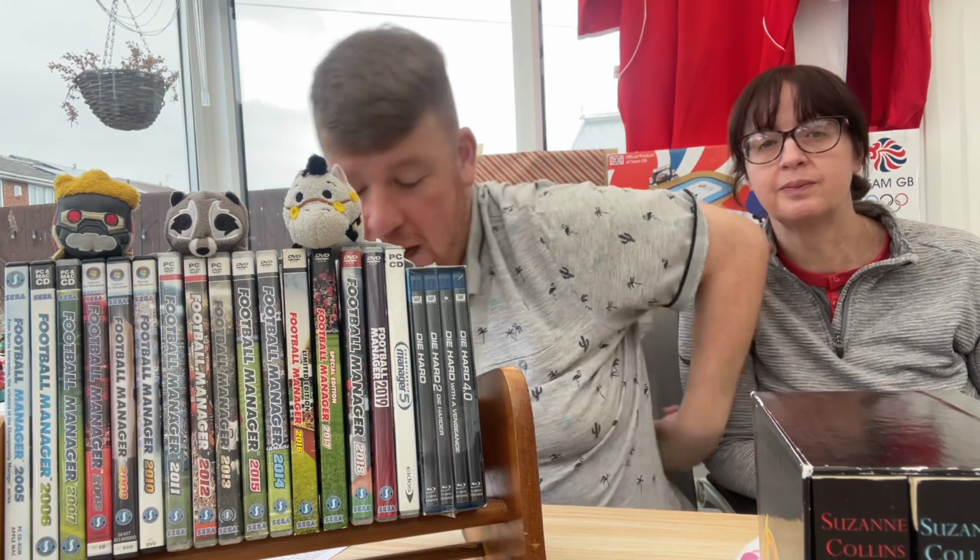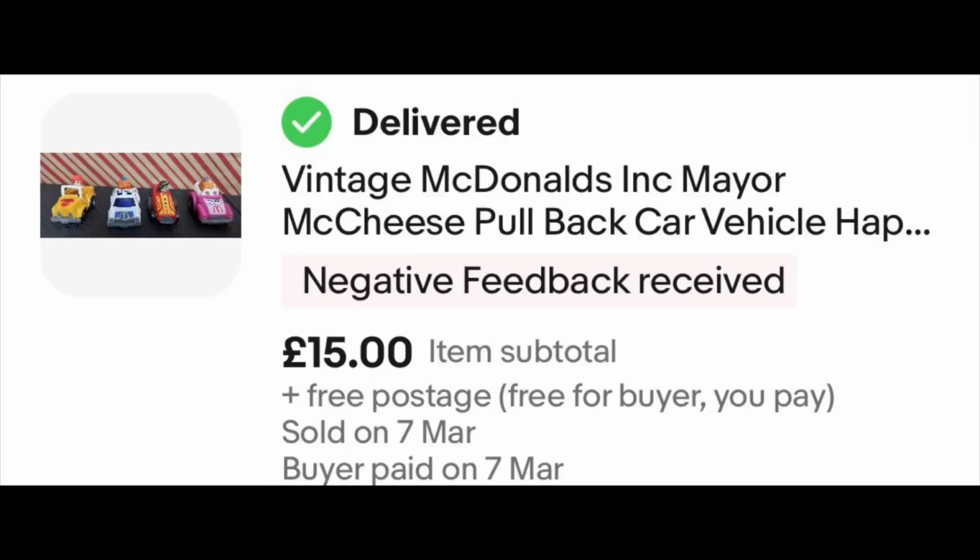Yeah. Right. Sales-wise, so what have we got? I'll put some pictures in as we go along. I think I'm doing really well with the McDonald's toys. If you've watched previous episodes, you'll have seen that I got a lot of McDonald's toys from the car boot sale, and it cost me 11 pence each. So this set was again 11p each for four of them, sold for a profit of £10.50, that's after postage and after fees.